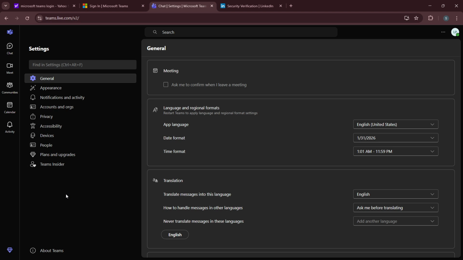If your interface looks a bit different, it's usually due to a recent update or your organization's settings. In those cases, the Accounts or Connected Apps area is still the place to look. And if you ever decide to reconnect LinkedIn later, you can return to the same settings area to link it again.